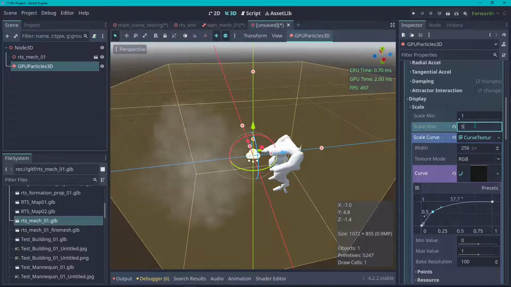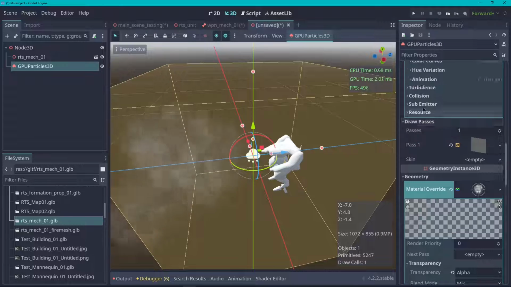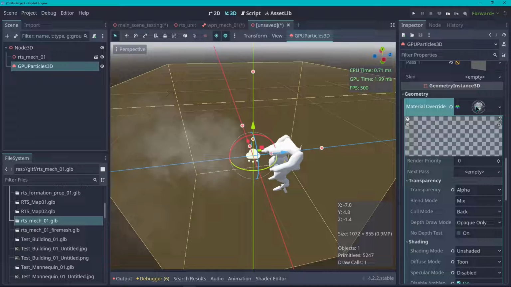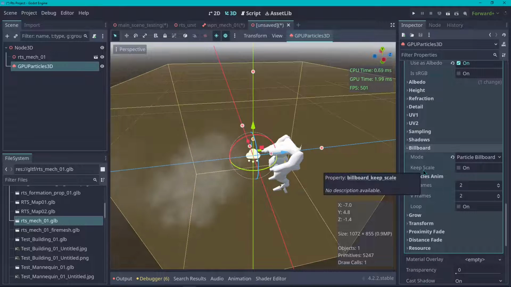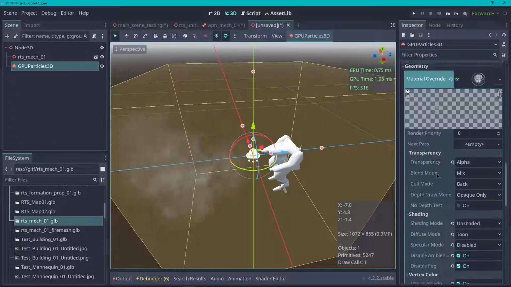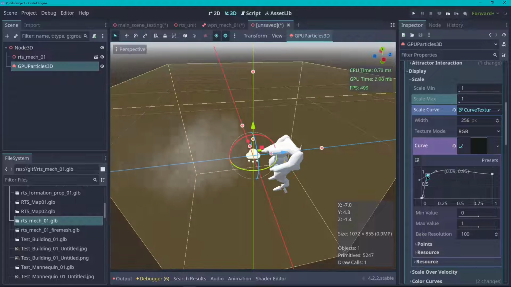And I think that is because I did not turn on one of the properties. So here on the particle billboard effect under your material, you're going to see something like keep scale. And this is basically what is required for you to be able to animate it. So as you can see now, the particle system is respecting our curved layer here.